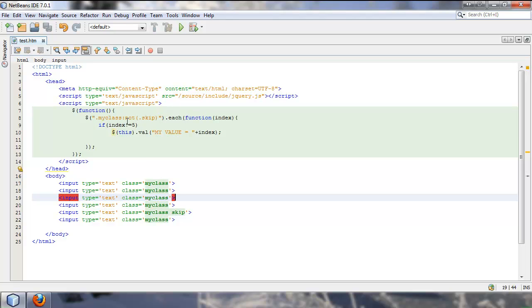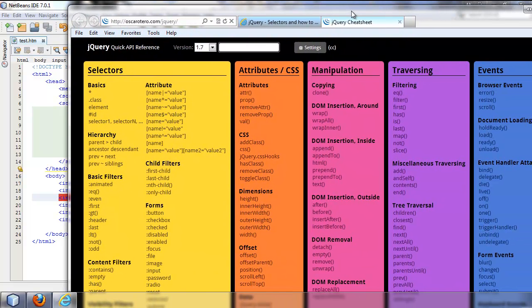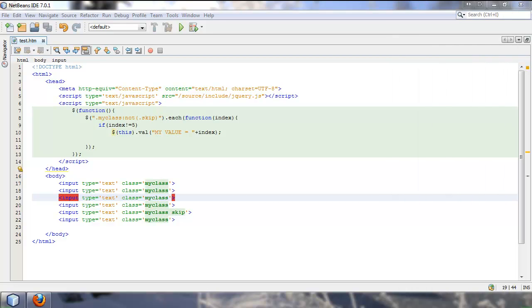So that is a little bit about the simplicity of selectors in jQuery. As I said, there are a lot of different kinds of selectors you can run. I can show you a brief overview of what the jQuery cheat sheet is and how you can do different selections based on attributes and names and children, and is it a button or a checkbox. But all this we'll get into in a later tutorial.